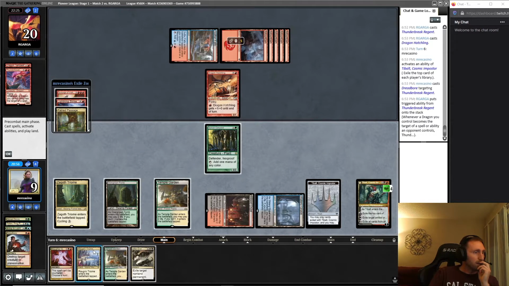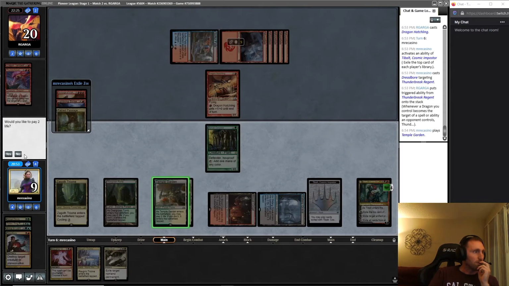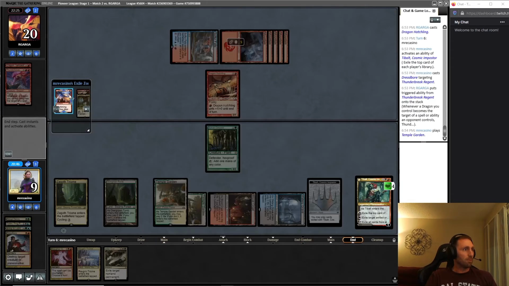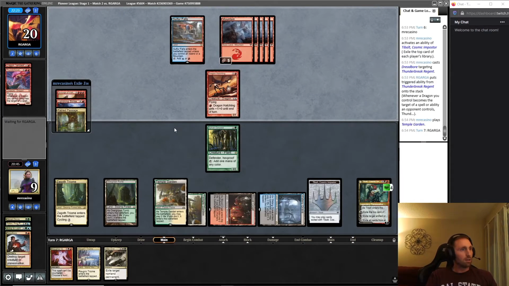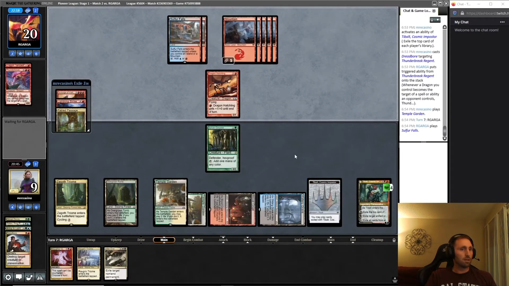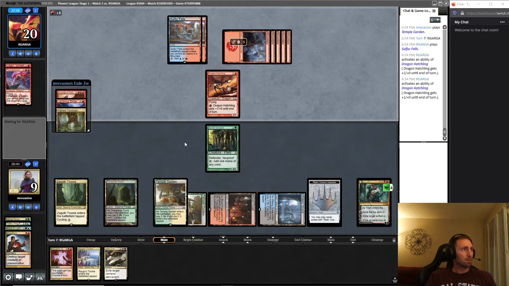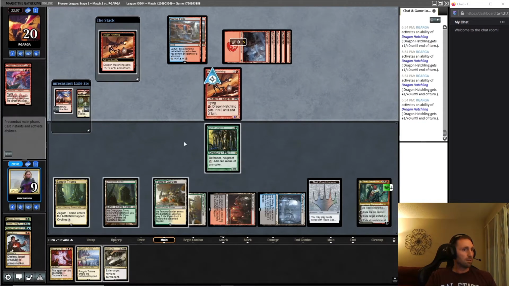So we'll play, I think we will actually, because we got an act, well, no. I'm not going to play the Triome. I'm going to hold up Lightning Strike here, hoping that they pump their Dragon Hatchling and spend their mana on this. Exactly what we wanted. So we'll get into the combat step.